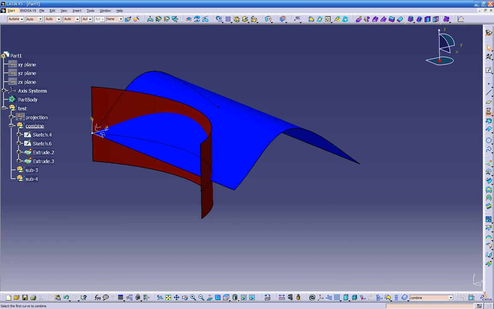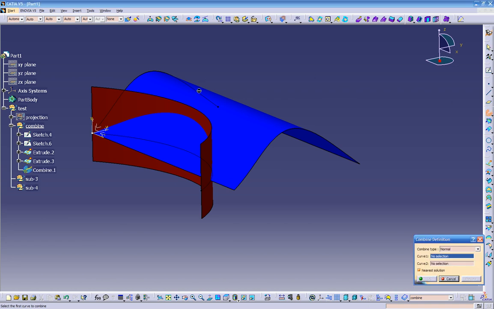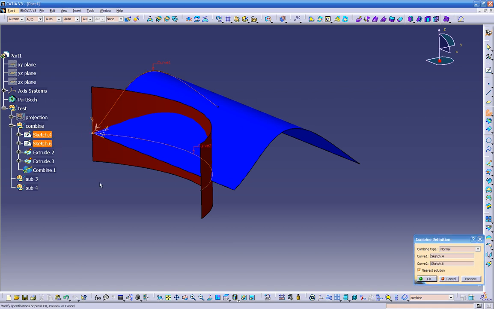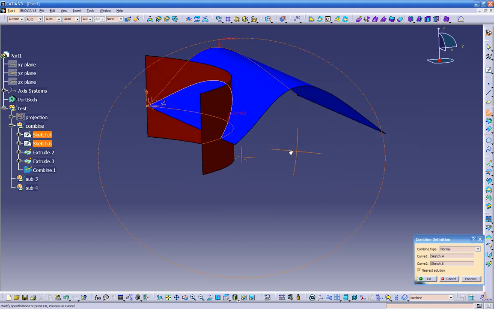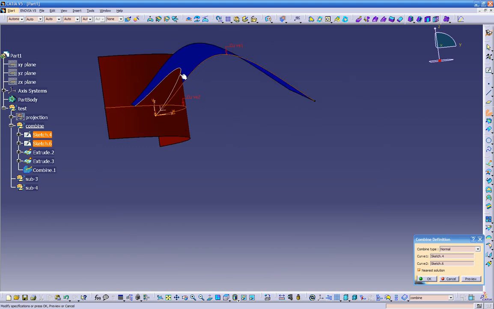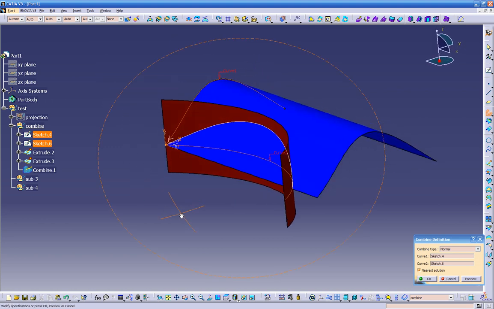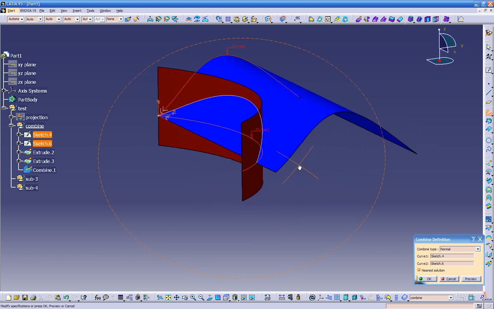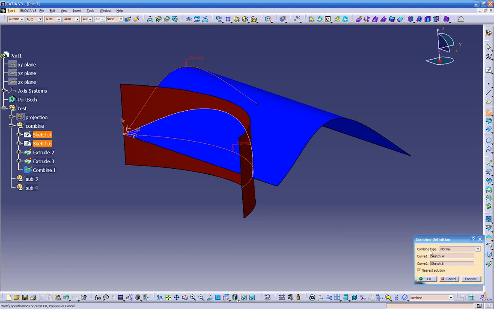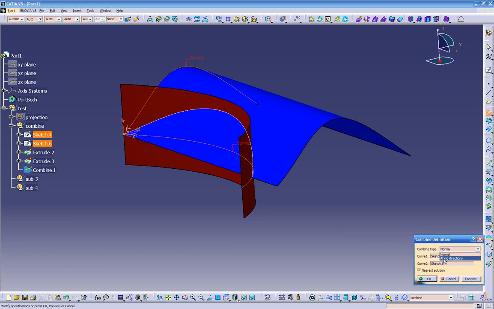Okay, so let's go back to this combine icon. Let's select again combine sketch number 1, which is this, and sketch number 6, which is this. Let's do a preview, and there is our curve right there, the intersection of those two curves. So the reason I created the surfaces is just to make it easy to understand. And we got the same option. We can go along a direction. Also, we can change the direction of the projection, so it works the same as the first projection that we just used previously.